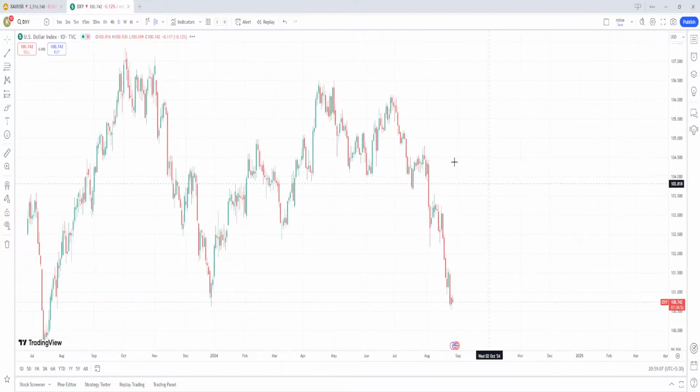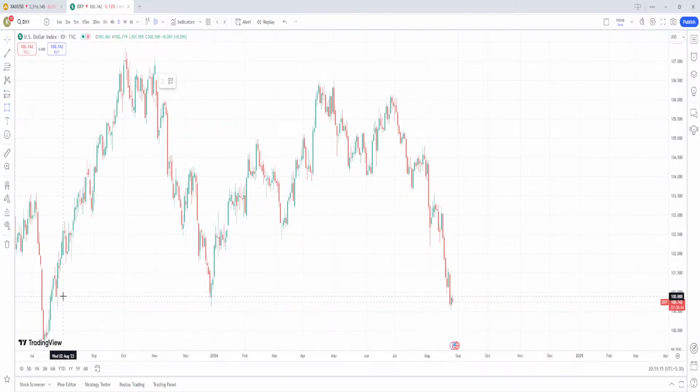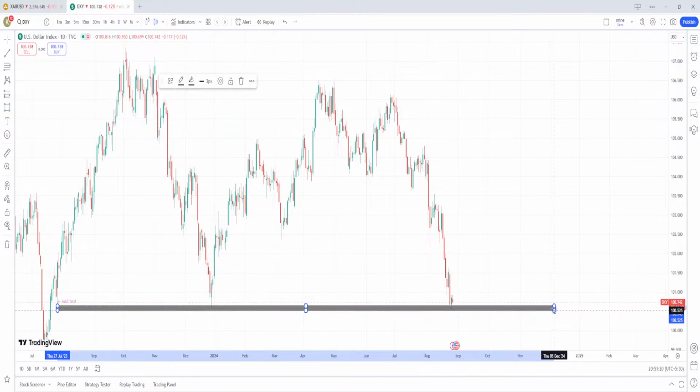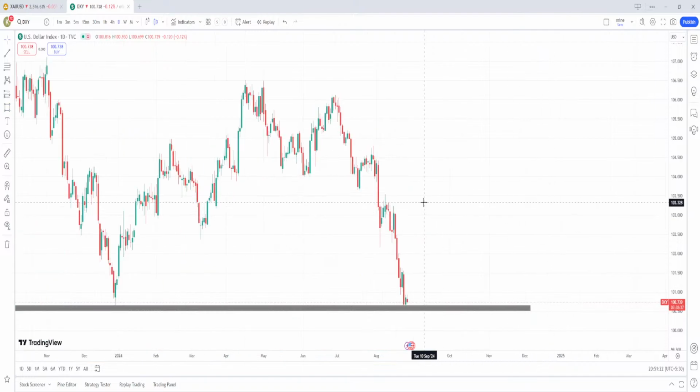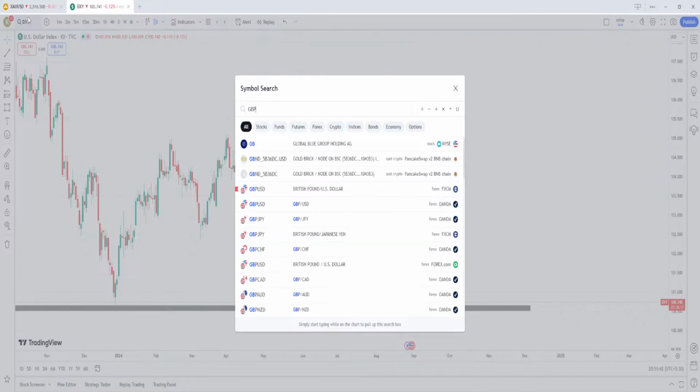See, the dollar in the day time frame is in a downtrend, but this is a strong demand zone for the dollar. So the dollar hits a demand zone. By finding the dollar's trend or position, we are going to take a trade in a currency. For example, now we are going to take a trade in GBP/USD.